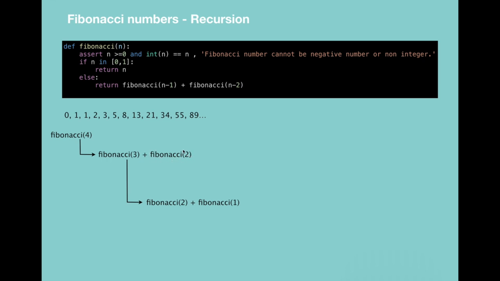When we call the function for parameter of 2, again, our controller will go here. We see that it's greater than 0 and it's an integer number and it is not going to this case, which means that it will call recursively as well. In this case, the first function will be 2 minus 1 is 1, and the second function will be 2 minus 2 is 0. So here, one more time, our function will be called recursively.